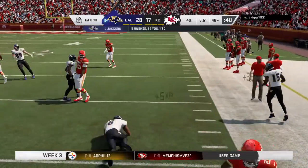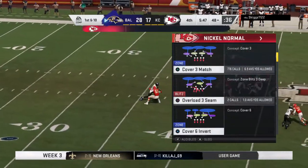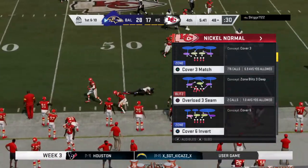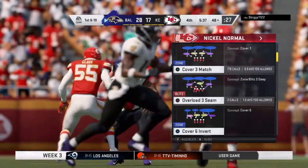And he'll be taken down, but not before he works it past the 50. 12 yards the pickup there. Good for a Raven first. Well, that's the fear any defense has when the quarterback gets involved in the running game. You don't usually account for him, and he's hurting them today. Yeah, he's been very involved in the running game.